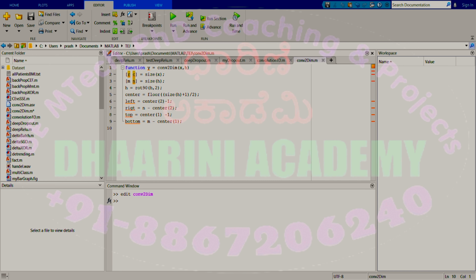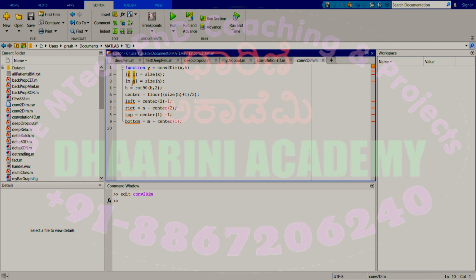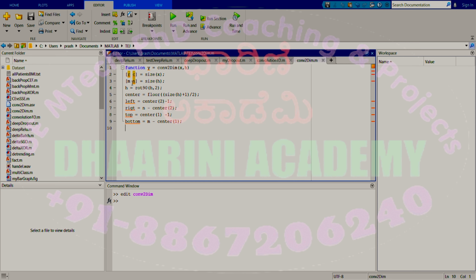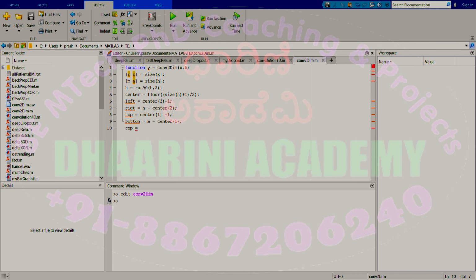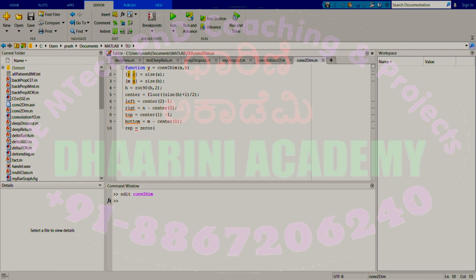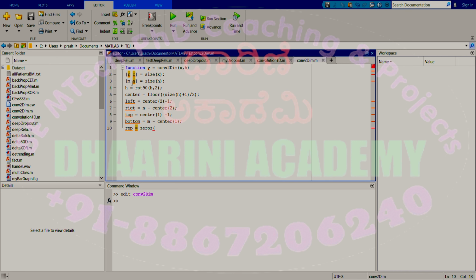Now I put the results here. So this is how, let's start with this. Create the zeros. So I'll call this is equal to, put zeros of, what is the size? So size should be equal to the number of rows in the first matrix, that is R, right?